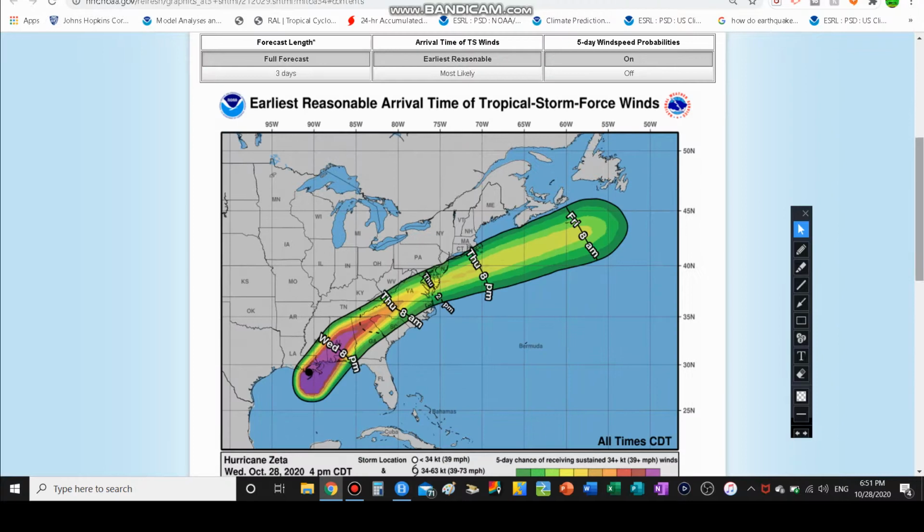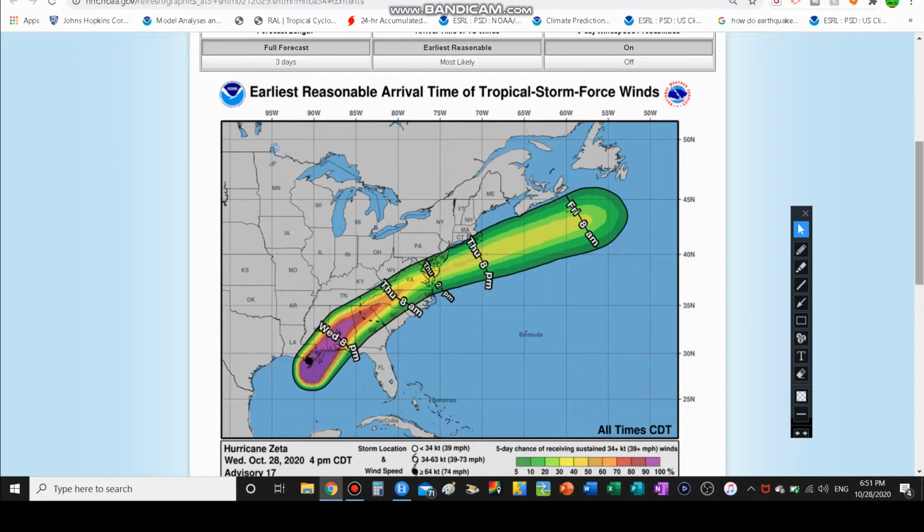And also, look at the tropical storm force wind probabilities. Even as this moves through areas well inland, the chances for tropical storm force winds never fall below 40%. All right, so there's going to be a good 40% chance of tropical storm force winds all the way through the mid-Atlantic, because this is going to be moving so fast it doesn't have a chance to die down. Meanwhile, tropical storm force wind probabilities and hurricane force wind probabilities are near 100% in places like Louisiana, Mississippi, Alabama.